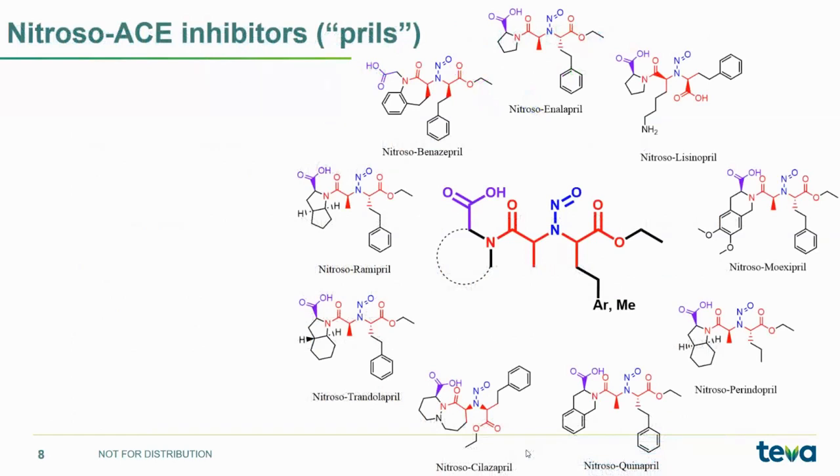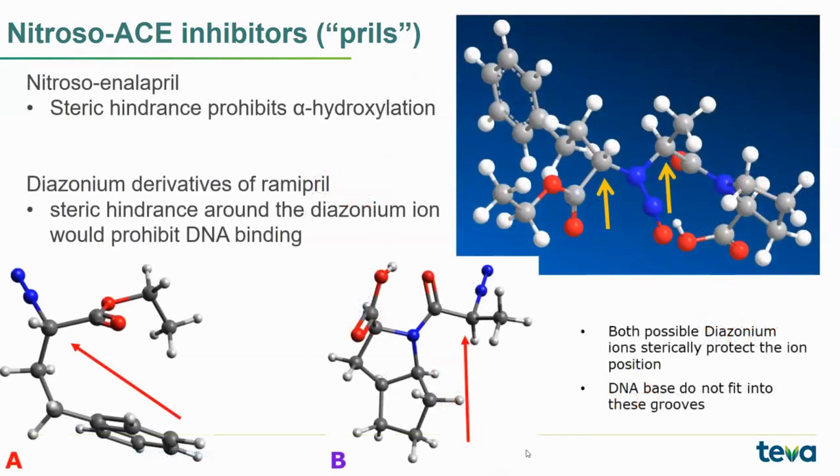The third class of compounds is the ACE inhibitors. Here again, we have a very common scaffold amongst almost all of the prils, these ACE inhibitors. And here we have an even more complex structure around the nitrosamine, a more sterically hindered structure, where at both alpha positions there's only one hydrogen. On one side of them all, there's an ester group. On the other side, there's an amide group at the beta positions. And all of them have at least one, if not two, free carboxylic acids. All these features together are very highly deactivating.